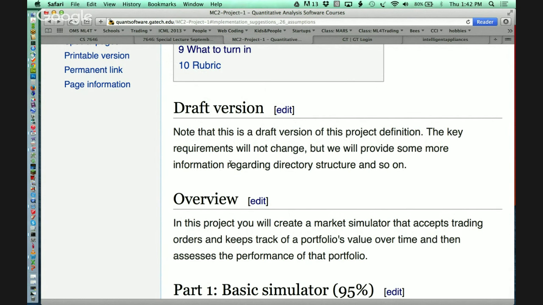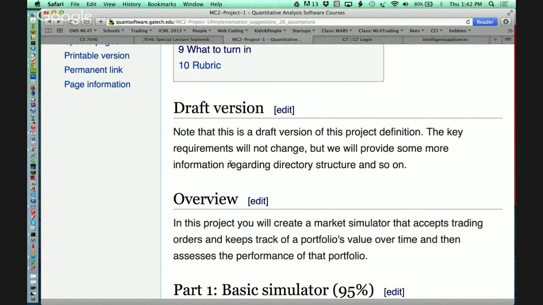At any point in time, you'll have a portfolio representing which stocks you're holding, how much cash you have, and so on. And you should then, for each day in this history, compute the value of your portfolio for each day.